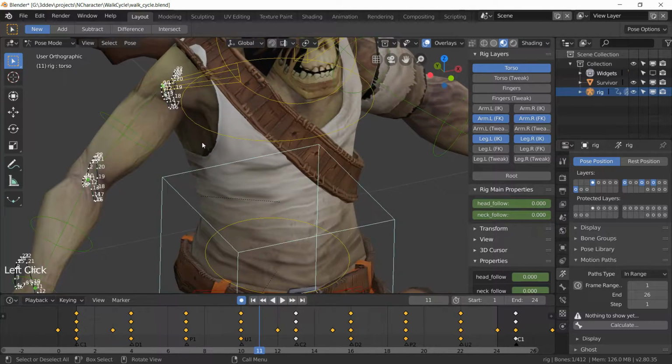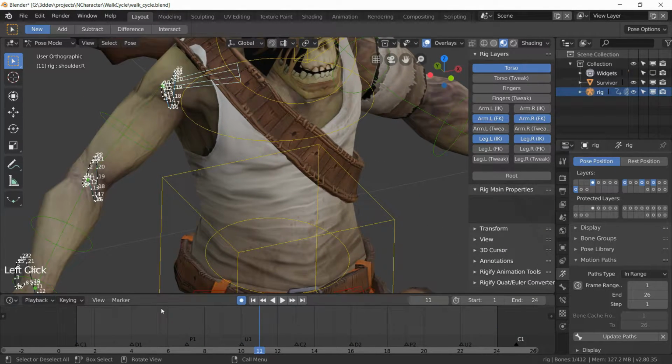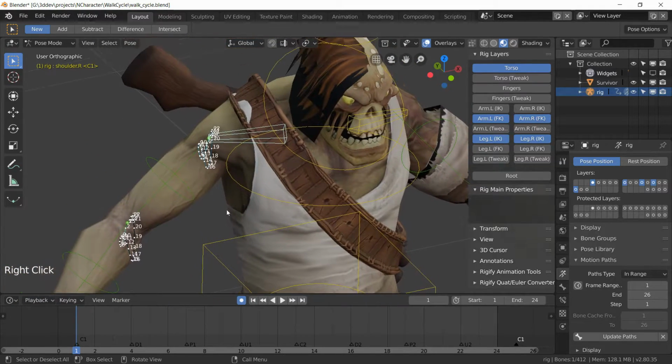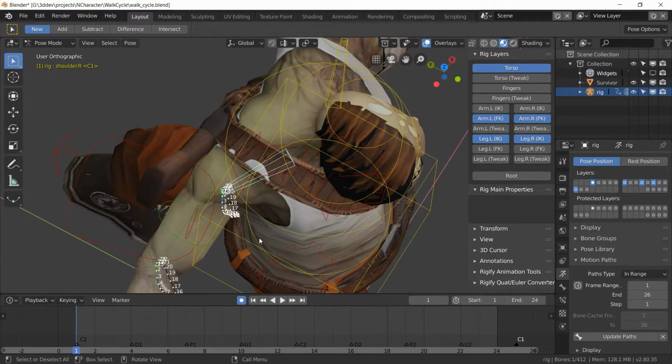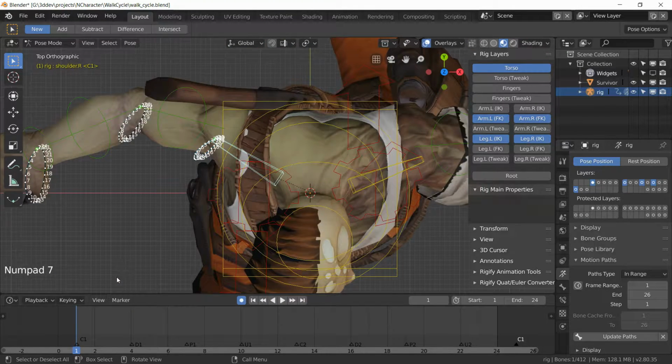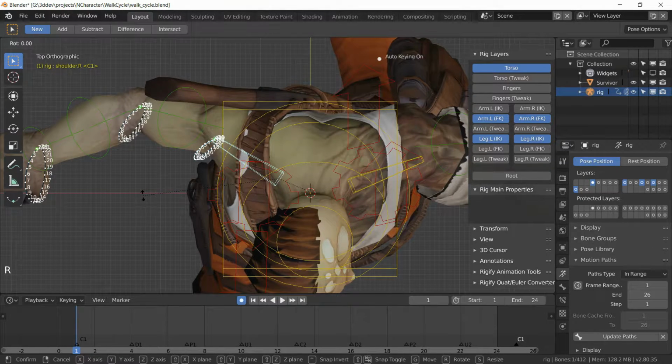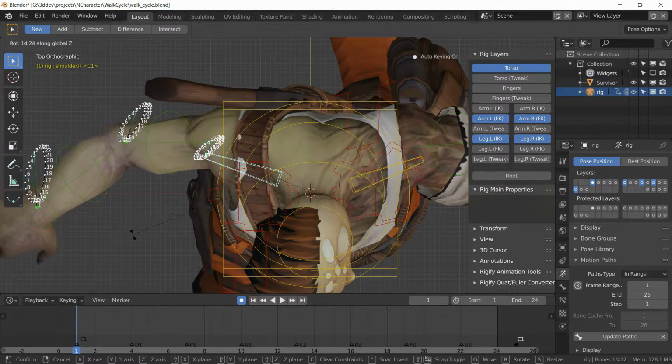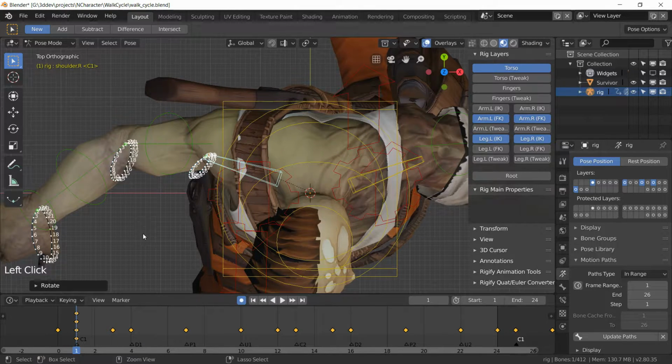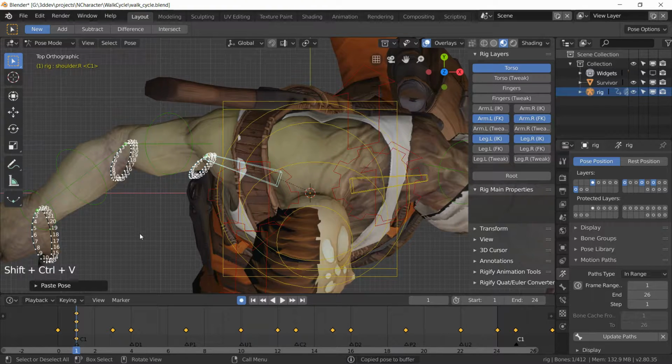So I'm just going to select this shoulder control here, go to the first contact position, and let me just take the top view with 7 on the numpad, and then what I can do is R to rotate, Z to lock axis, and just bring this forward, something like that. And then I can do Control C and then Shift Control V to fix the other side.